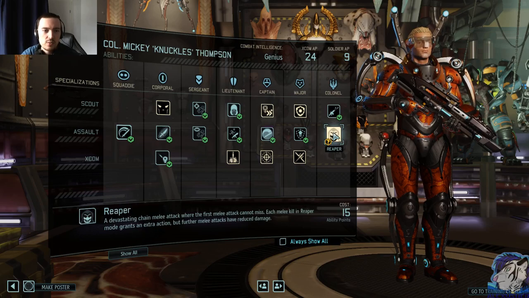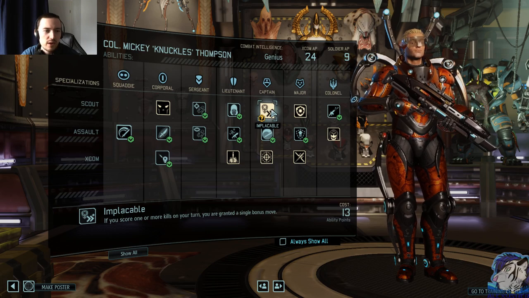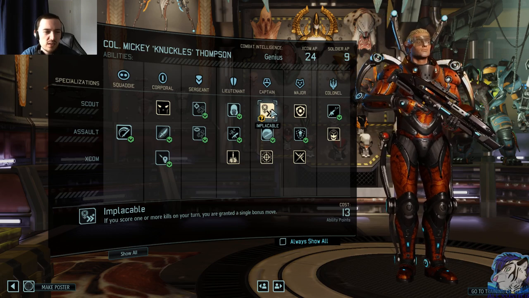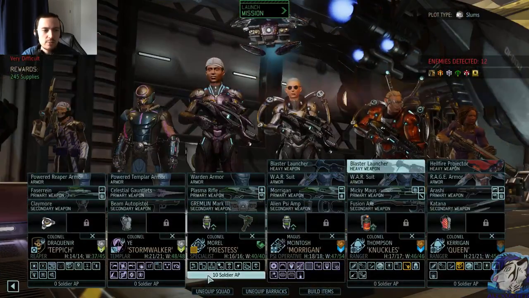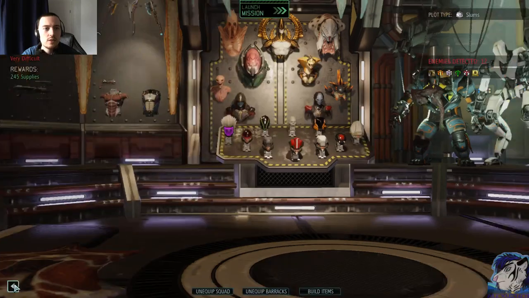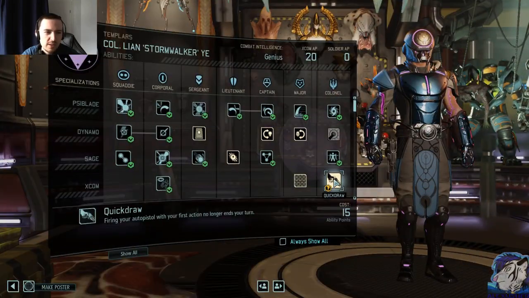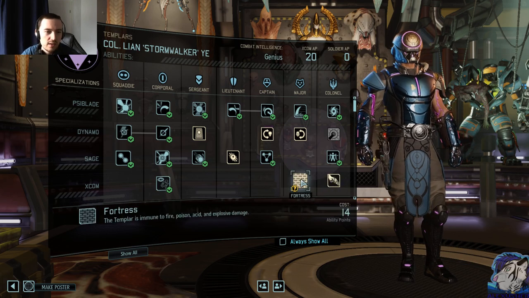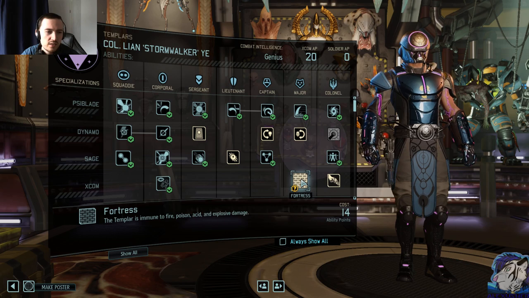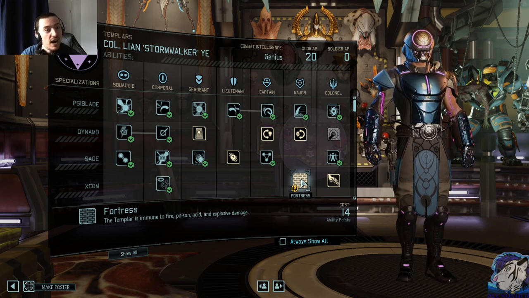He could Reaper as well, but I don't want to. Implacable. That's strong, I take that. Reaper would be nice, but maybe later. I want to spare those points a little bit and not use it on my B team. He could use it, but quick draw. Fortress. Fortress seems strong.